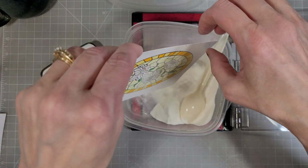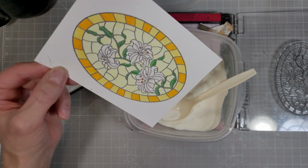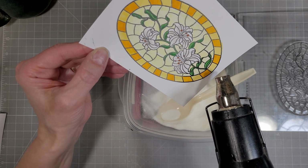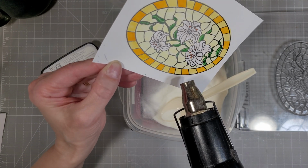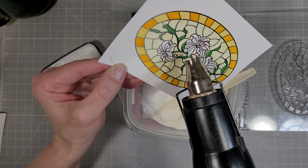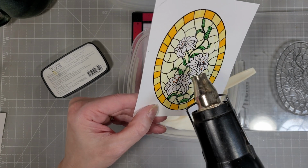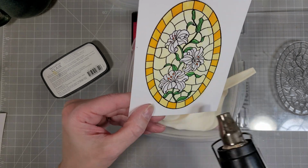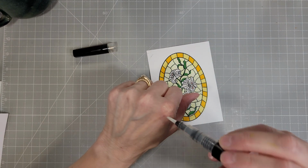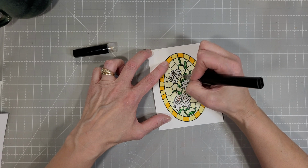So we're going to add some clear embossing powder to this and heat set that just to add some extra wow factor to this image. Again, I do love heat embossing. It is one of the most effective ways to heighten the elegance of your card every single time. It's so versatile. It's very inexpensive. You can buy some embossing powder and a heat gun and have some embossing ink, and those supplies will last you for years. The heat tool will last you forever. I've had mine since probably 2002. I've had that heat tool for a long time.